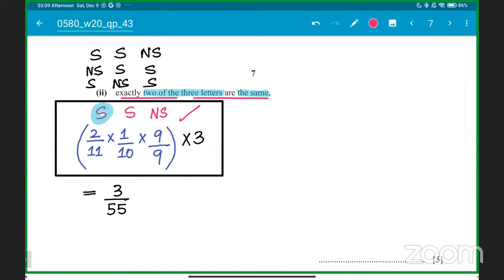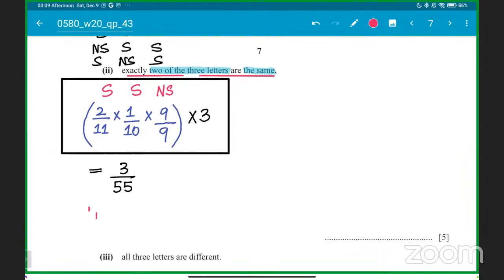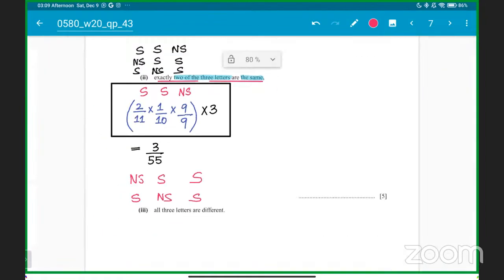This is chosen by you, okay? You are doing this like this. Maybe if I started another time, I might start with not S. The first one I'm not taking S, and the other two I'm taking S. Or maybe another student, if he or she starts working, might take the first one as S, the last one as S, and the second one as not S. Are you getting it? So all these options are possible, okay?